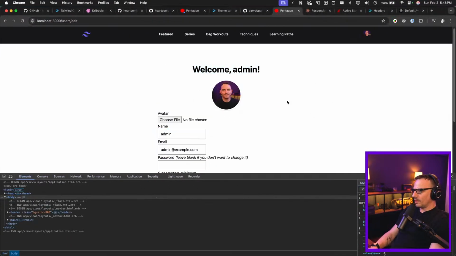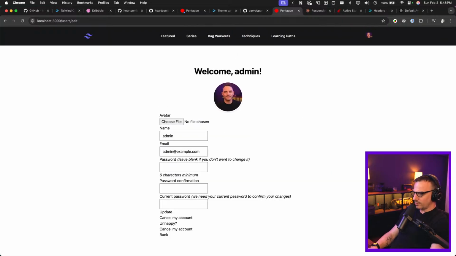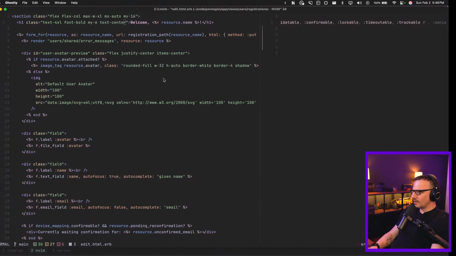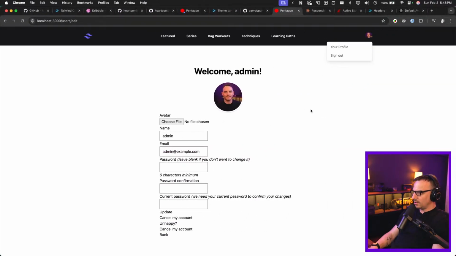Cool. And now, yeah, I mean, it doesn't look great. Again, we're not focused on styling right now. We just wanted something that's somewhat functional, has some of that functionality. We've got our main pages there. Let's go back. I think we have more than checked off the box, being able to upload the avatar. That's good. Let's close our menu.